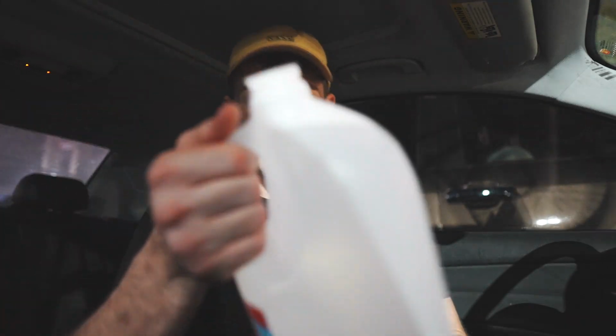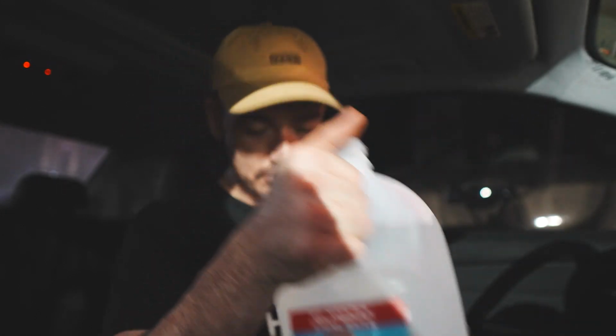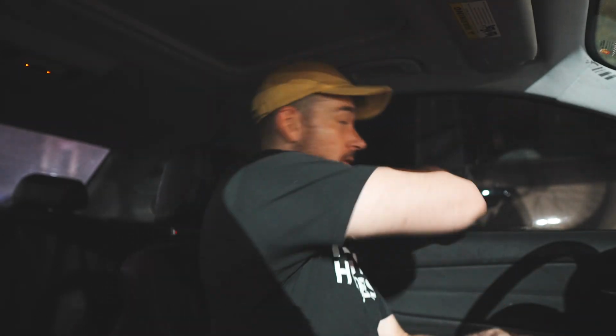I hate these waters don't have the twisty cap, so when you're driving around with these, they tip over and then water goes everywhere. My seatbelt on.